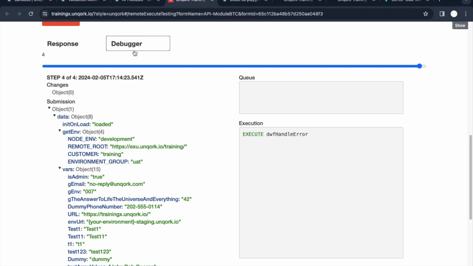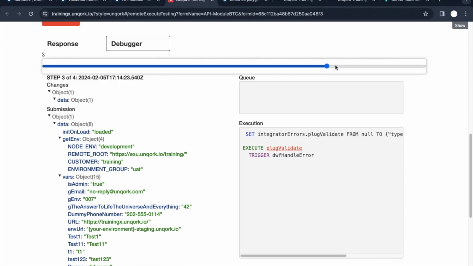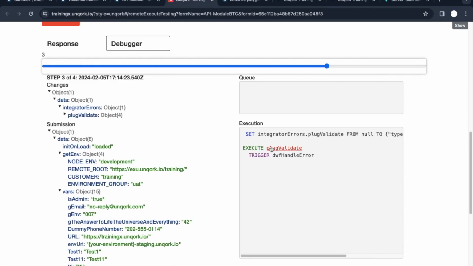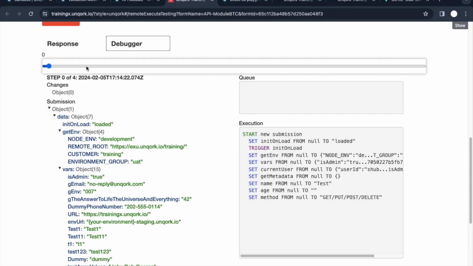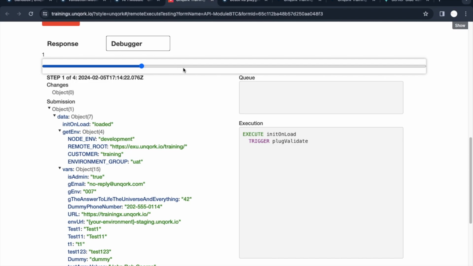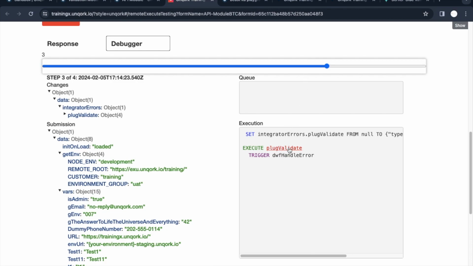in this you can see those steps, right? Let's go from the beginning. Once that plug init onload got executed, it triggered this plug validate and it is waiting for that, and the next step is that this plug validate would error out, right?